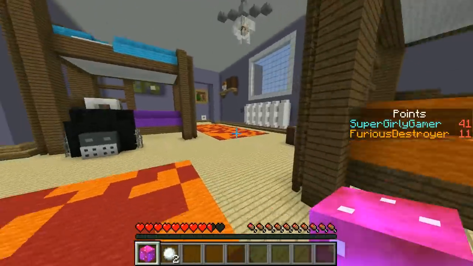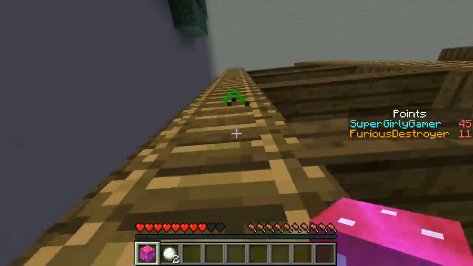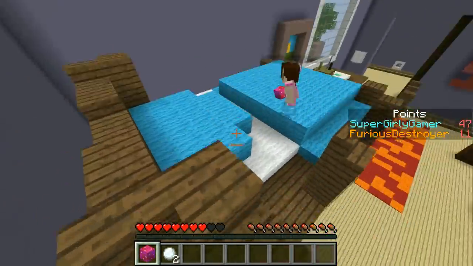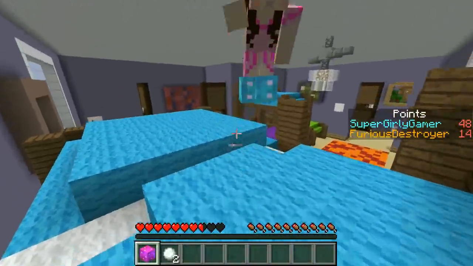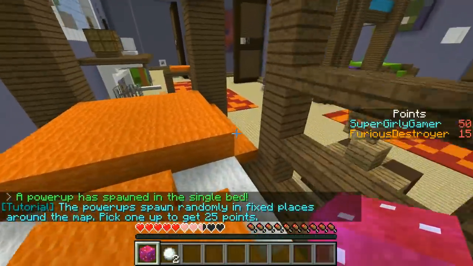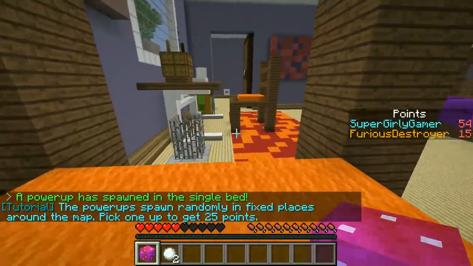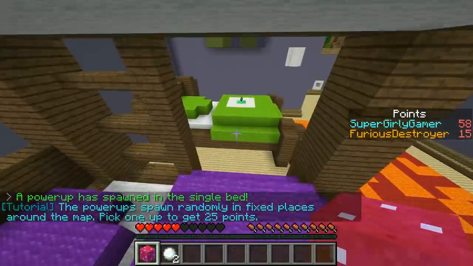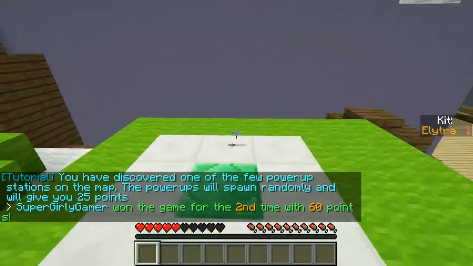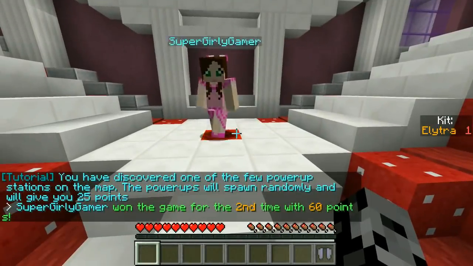All right, there's only one thing I can do. Only one thing. Do not even come up here. All right, I'm not. I'm going to go for one of the emeralds. I'm lying really bad because I'm going to knock you off right now. No, no, no, no, no. Yes. Oh my God, you're a professional at this. Wait, it said a power-up spawn in the single bed. You better get it quick, because I'm about to win. I see it. Victory! I just got mine. Or is it tied 2-2? I think it is right now.